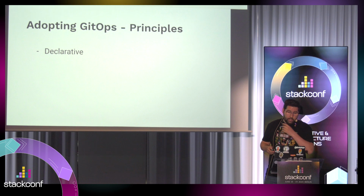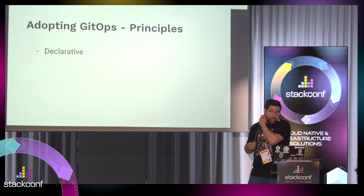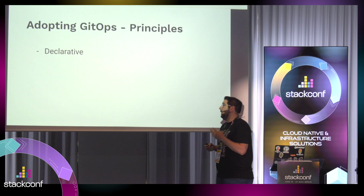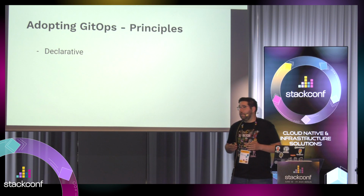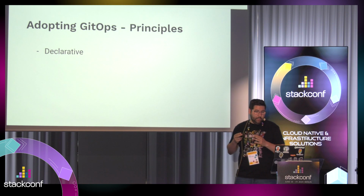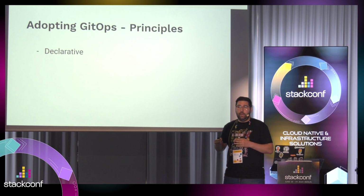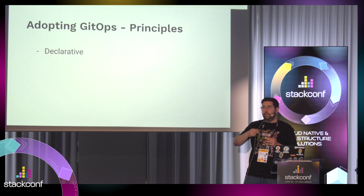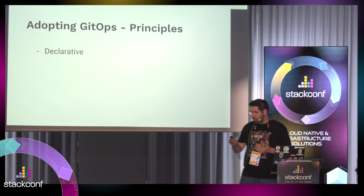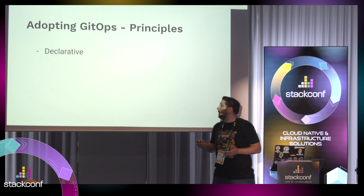And what is GitOps? GitOps is a set of practices to manage the infrastructure and the application using Git as a single source of truth, and it is based on 4 principles. The first is declarative. What does this mean? This means that a system managed by GitOps needs to have the desired state in files that are declarative in themselves. This means YAML files or JSON files that don't need an iteration with other parts, like, for example, Terraform, where you need to execute the code itself. The best example is YAML files that you need to deploy in your cluster.